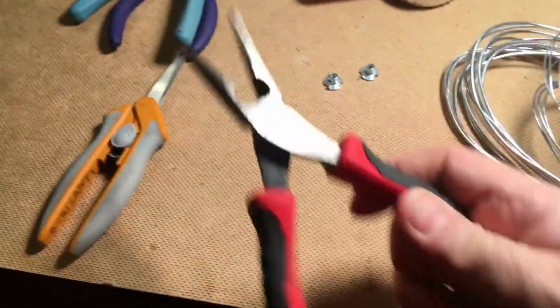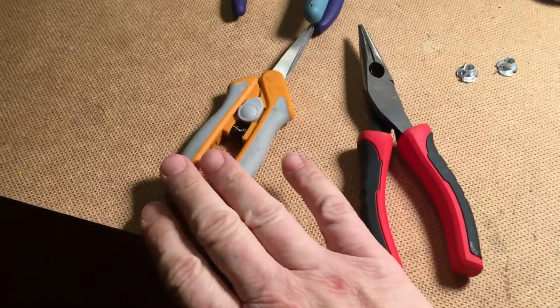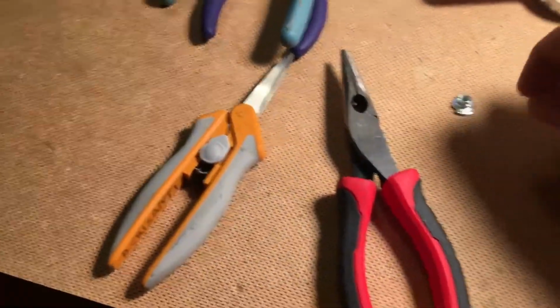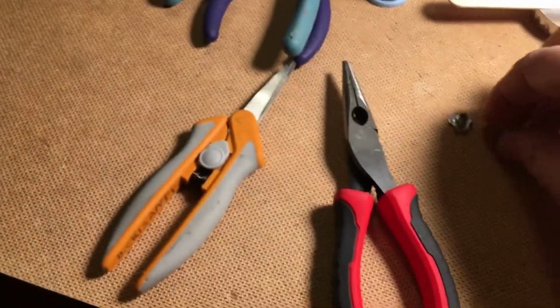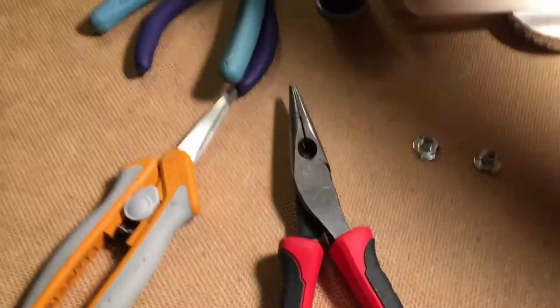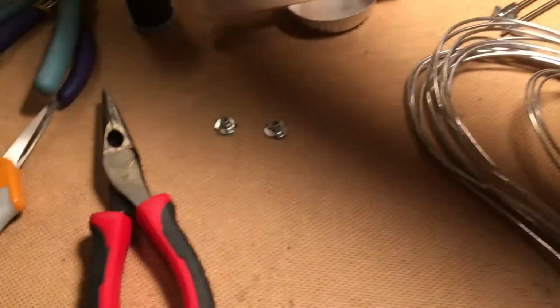You're definitely going to need a pair of needle nose pliers with a wire cutter and a pair of scissors. You're going to need these two things. They're called T-nuts. You want 2 of those. Those are going to be for the feet. You will need a little bit of contact cement. Here is some Weldwood contact cement.